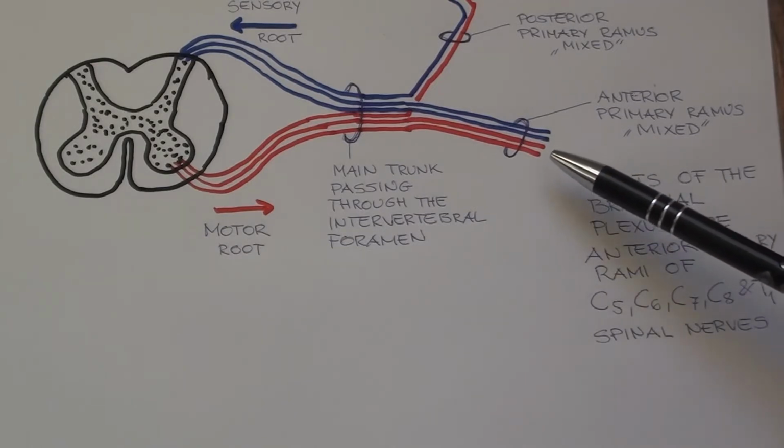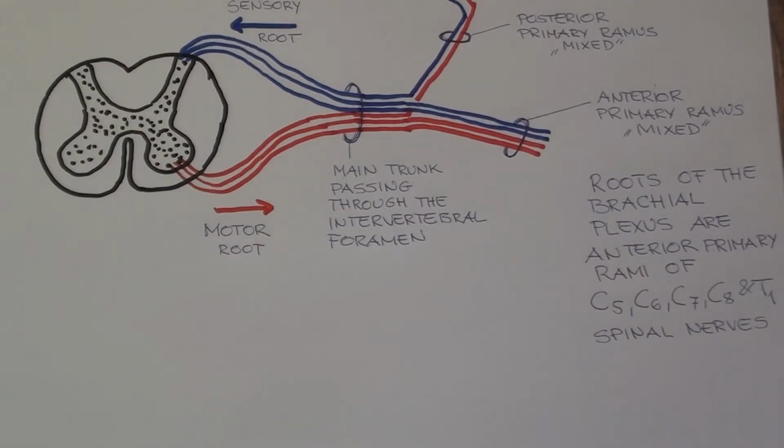The larger branch becomes directed to what we consider ventral or anterior parts of the body. Anterior parts of the body in this case would be upper limbs, trunk, the rest of it, as well as lower limbs. So anterior primary rami are those ones that will take care of and innervate most of the muscles of the body, and also will be much more present as nerves that innervate skin, usually forming a chart that is recognized as the dermatomal chart. Therefore, they're also confirmed to be made of mixed fibers.